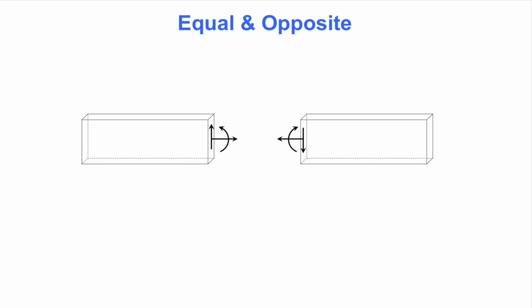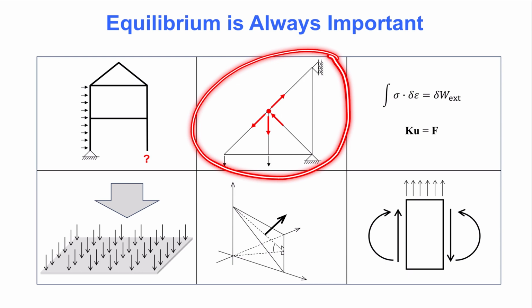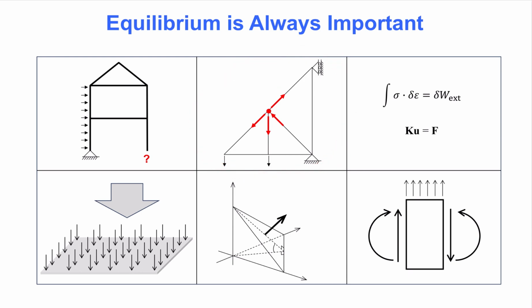The next slide highlights the important role that equilibrium plays in structural analysis. Additional equations will be needed in many situations, but equilibrium is always part of the considerations. Consider the simple building structure shown here. It is clear that no amount of material strength would prevent this building from collapsing if the ground is not resisting with a force at the location of this question mark. Equilibrium is also central in the determination of the force in each member of a truss structure. We do that by considering equilibrium at each joint of the truss.